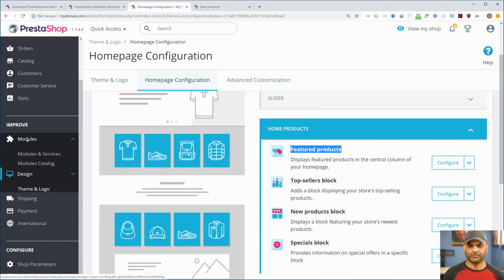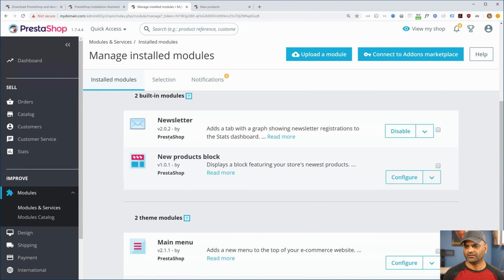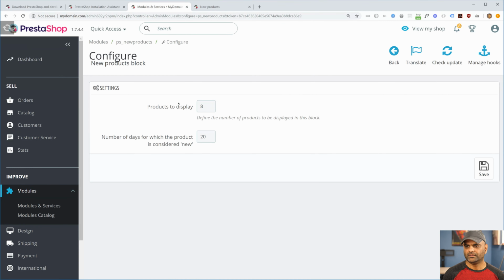So we go under modules, click on modules and services, click on type new, enter search, and you see right here you have the new products block. Let's configure that. What this new products block shows, as you were seeing on the front page, is 8 products, and the number of days for which the product is considered new is 20.